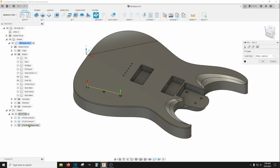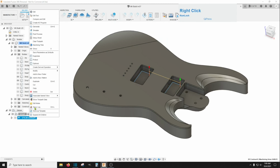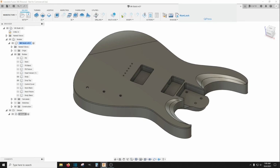And then the other thing you'll need to do is another drilling operation for these 1/8 inch holes, and these are kind of long. I use an actual 1/8 inch drill bit on this.